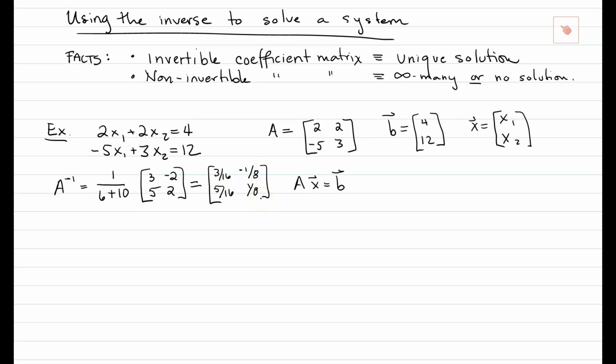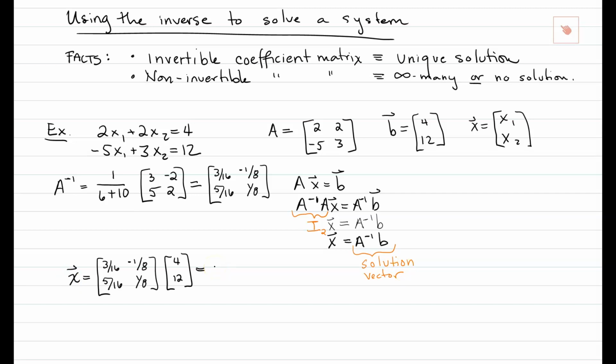Now we can use this to solve our system because the inverse exists, so we know that there's a unique solution. And if we multiply both sides of our equation by A inverse, we know that A times A inverse is just equal to the identity matrix, in this case the 2 by 2 identity matrix. And the identity matrix times the vector x is just equal to x. So this is the quantity now that we want to compute, the solution vector x. So we're going to compute A inverse times b by doing this the usual way.